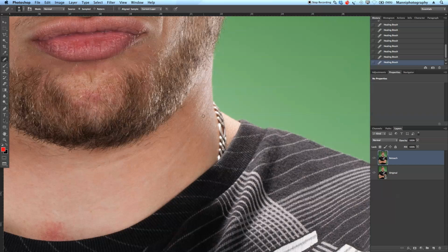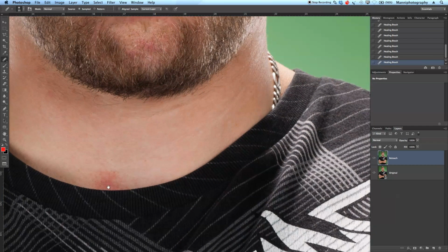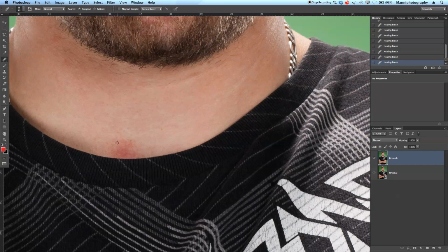Okay, a little bit more. And now I've also got this red patch here, which I do want to take out. So first of all, I'm going to make my brush a little bit bigger. Select Alt again, sample from that area, and slowly brush over these areas here. Okay, a little bit more. And more. Okay.